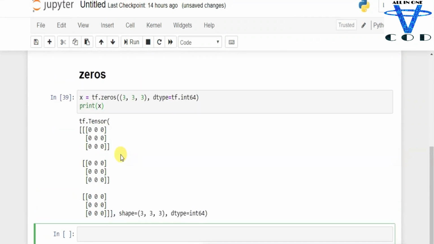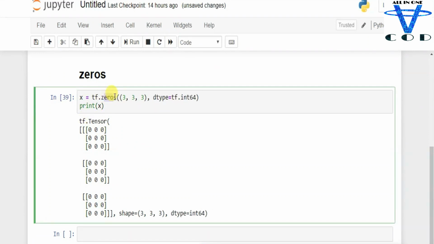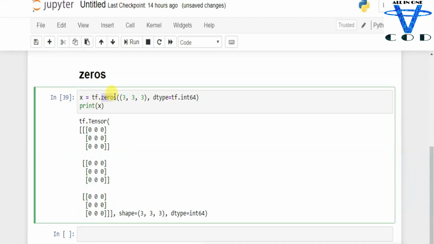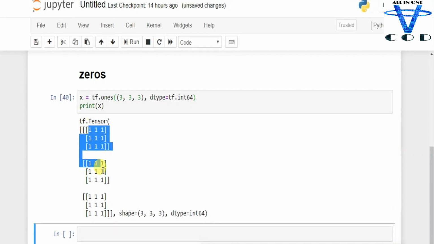Now this is our tensor which created a zeros matrix using the zeros function. You can see all of the elements are 0 because we used zeros. Now if you want to create 1s, you can use ones. So all of the elements are ones.